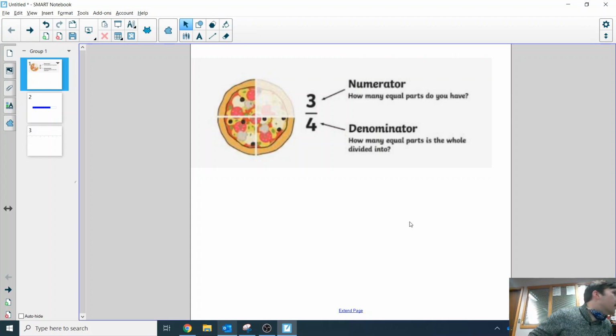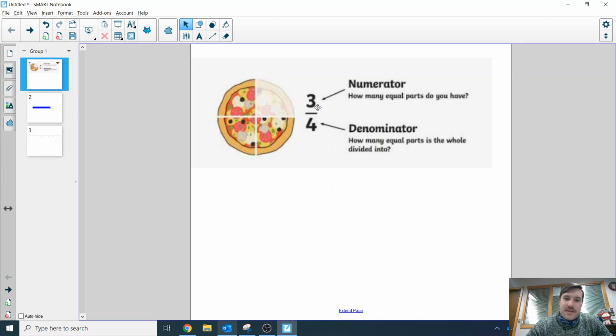Do you remember some terms? Do you remember how to create a fraction, how to draw a fraction, maybe how to split something up or recognize a fraction? I'm sure there's a ton of stuff you remember, but if you don't, that's okay because I'm going to tell you a lot about fractions today.